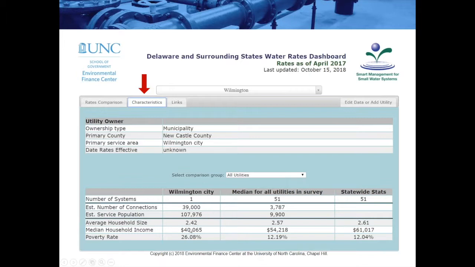We also have some demographic data from the census, also shown for your comparison group. You can select from this dropdown, choose another comparison group, and these numbers will change based on what you selected. You'll see what your selected utility is, and then you can compare it to the median for your peer group, as well as the general statewide statistics for household size, median household income, and poverty rate.